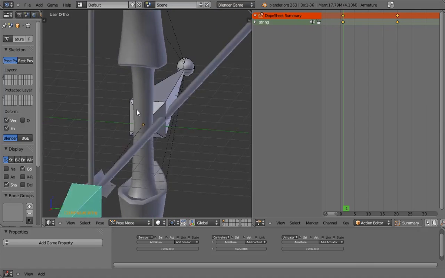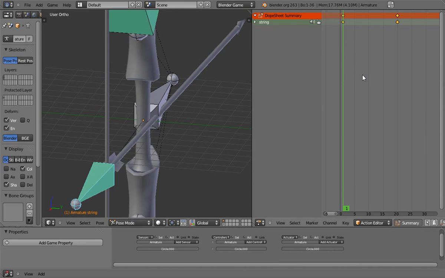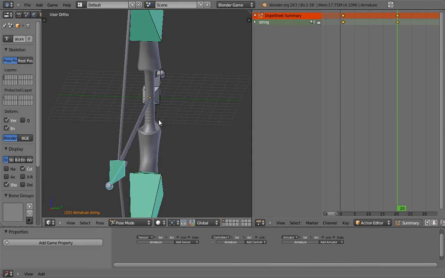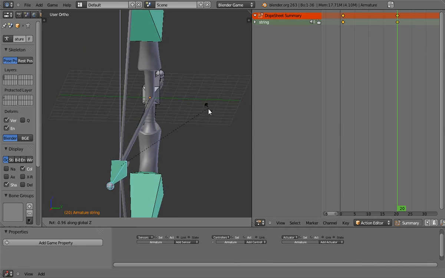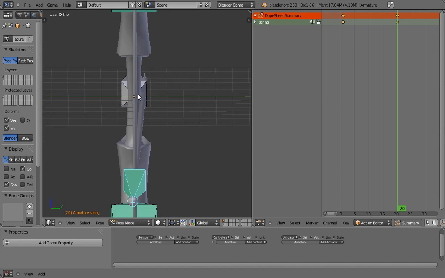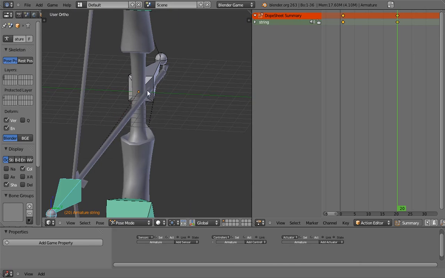Just like that. And press the I key and select rotation. Now go up to the next keyframe by pressing the up key. And we're going to rotate it on the Z-axis the same way so that it's nice and flush against the handle. And we're going to insert another rotation keyframe.